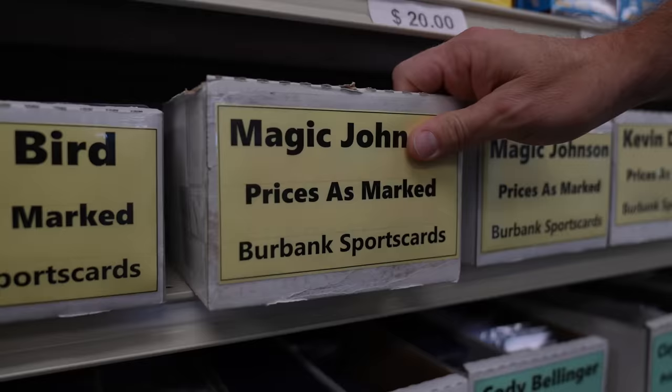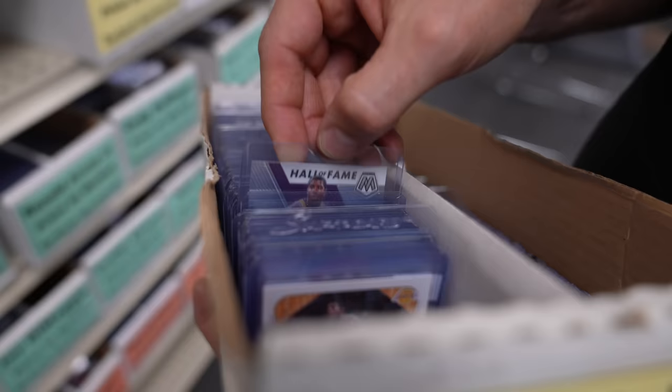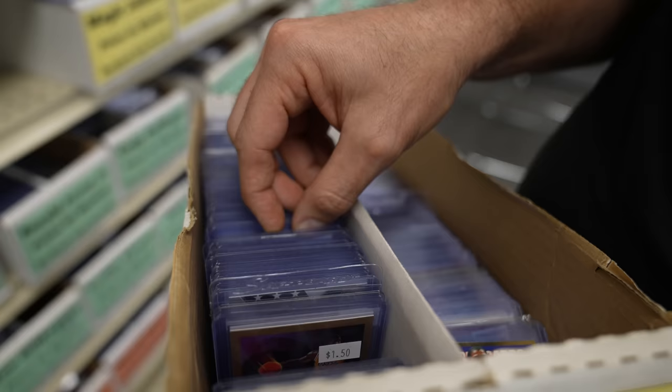And then lots of singles, it looks like, organized by player. So let's say, all right, you got some legend. Let's take one of the LA legends here, right? So it looks like Magic Johnson. We got box after box of just all kinds of Magic Johnson cards starting at $1. So basically everything from modern to old cards and everywhere in between, these are all, it looks like, real affordable ones. Someone who's trying to complete a collection or that type of thing, this is a good place for them to start.